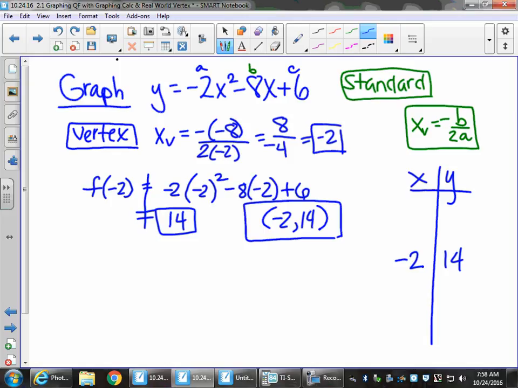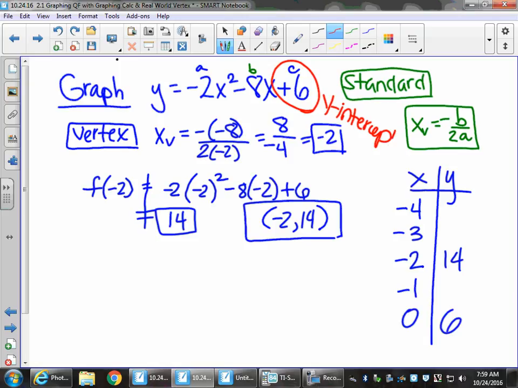So if I count backwards from negative 2, forwards, which 2 points would you like to evaluate? I would vote these two because 0 is involved. In fact, do I already know when x is 0, what's y? Something special about standard form, about that c value, 6. I'm going to attempt to change colors and hopefully the Smartboard doesn't yell at me. With standard form, I automatically am given the y-intercept, which is how I knew that this was 6.